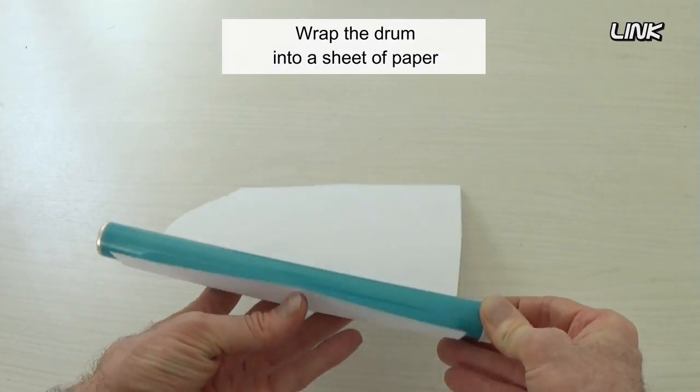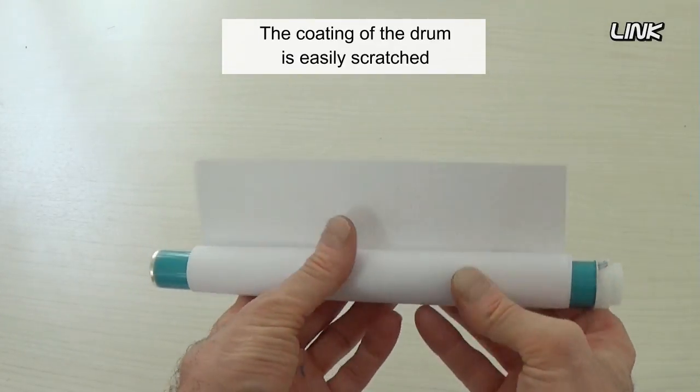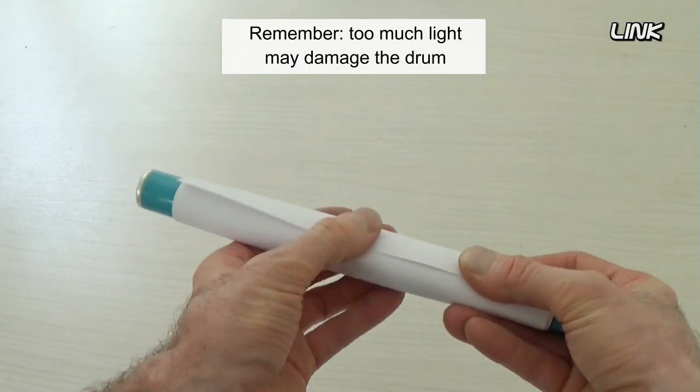Wrap the drum into a sheet of paper, or a soft cloth. Be very careful, the coating of the drum is easily scratched. Remember, too much light may damage the drum.